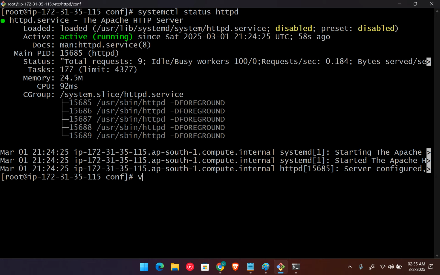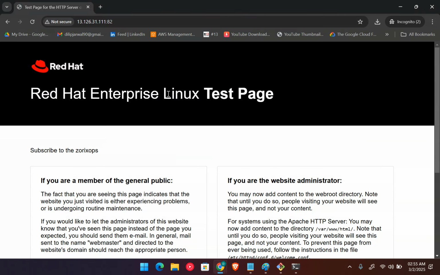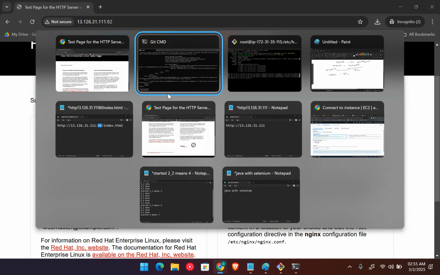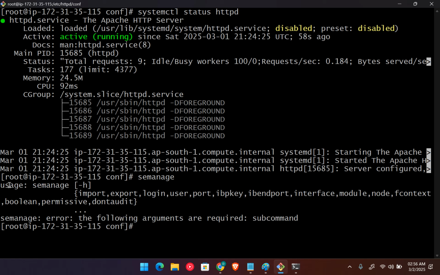Let's see more things about the httpd server. But before that, we disabled SELinux, and disabling is not a good choice. I already told you that the service security is provided, so we need to secure our operating system also. For allowing, we have the semanage command available, so we can use the semanage command to enable this service now.